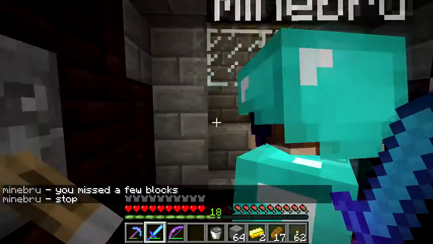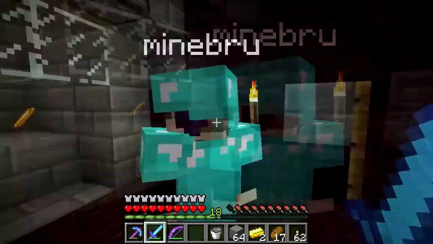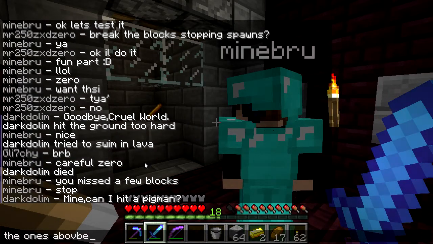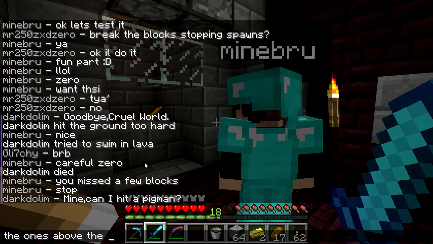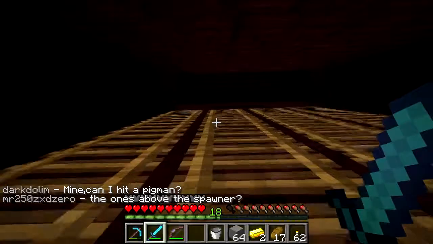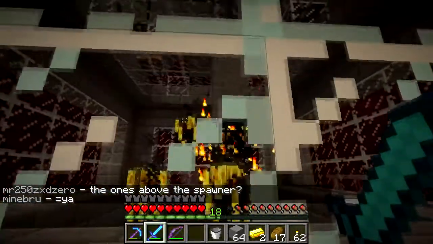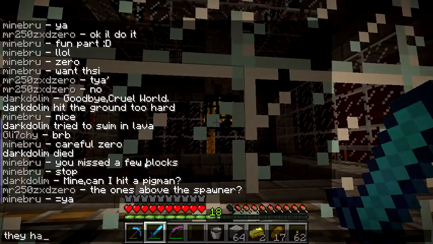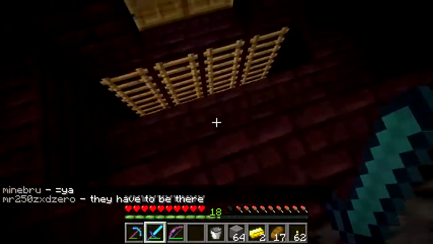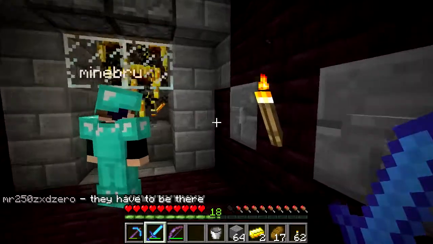Okay, sorry. Bad commentary. If you're talking about the ones above the spawner, they're supposed to be there. Let me go see which ones he's talking about. I'm pretty sure that's what he means, but I might be wrong. And now we're going to be able to test it in action. So let's test it.